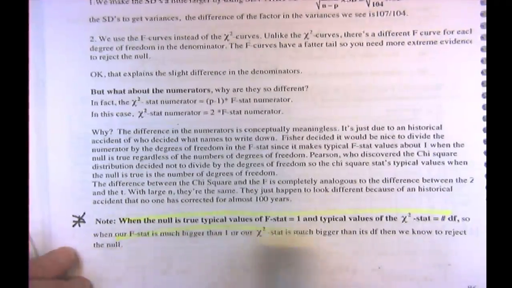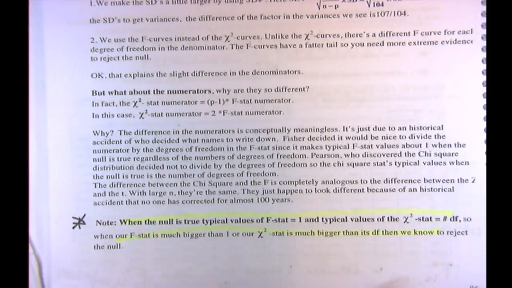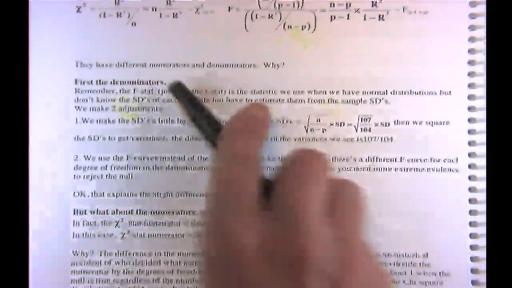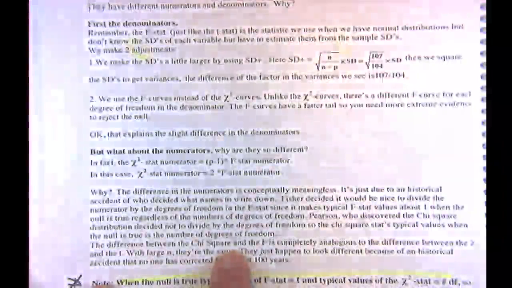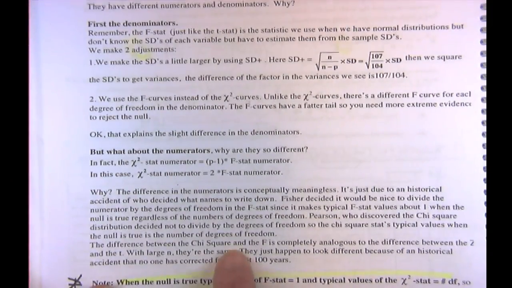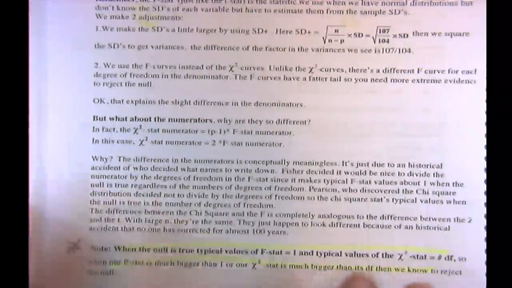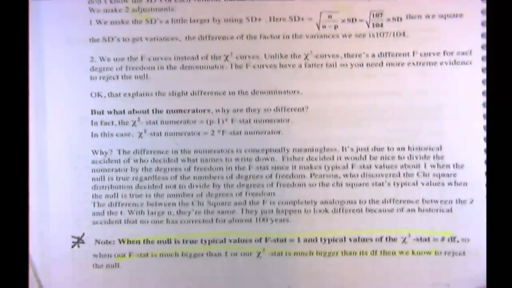And next time I'm going to explain, you should read this on your own, like the difference between the denominators and the numerators. You'll be surprised. And next time we'll start right here. But I think for now you've had enough, and you should read this on your own, and you have enough to do the homework, and I'll see you on Thursday.